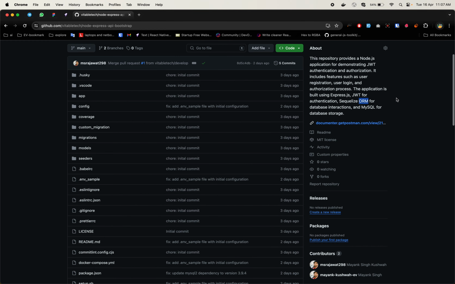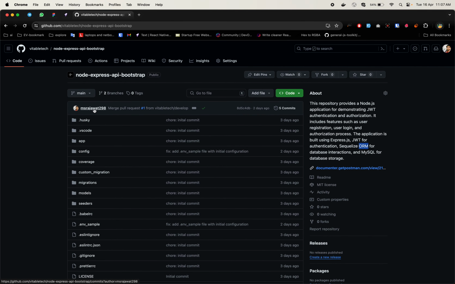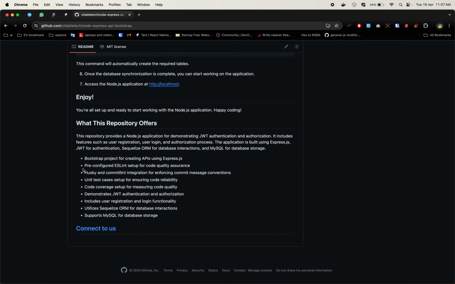In this repo, I have set up ESLint for your coding standard. It will give you code quality assurance. Like if you are not following the proper standard, somewhere someone is using single quotes, somewhere they are using double quotes, it will enforce you to follow the correct standard.